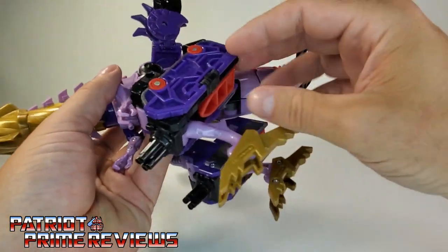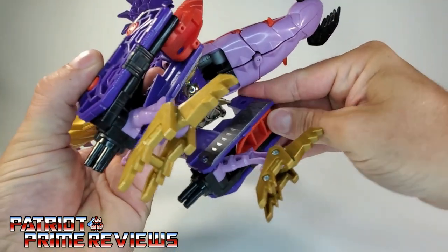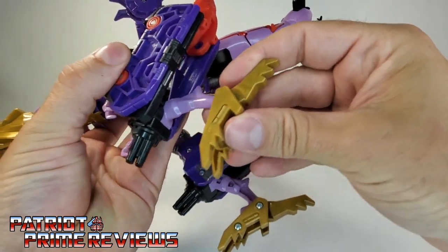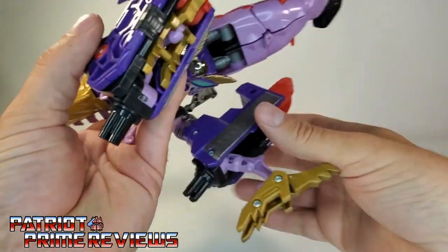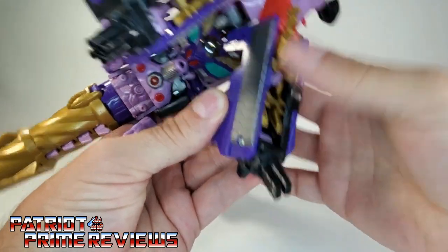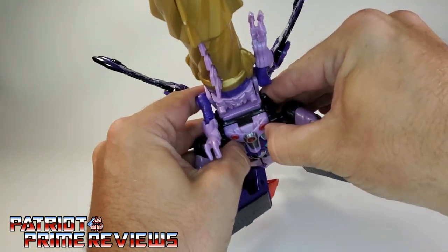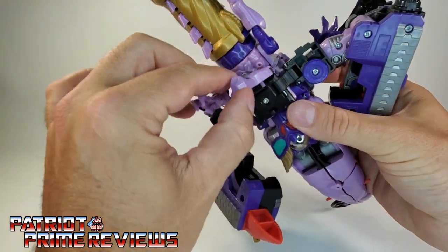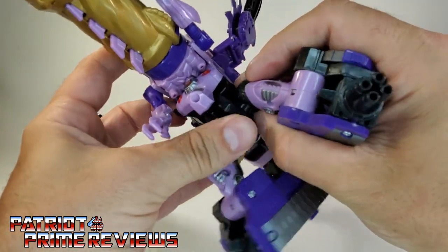Next thing we're gonna do is go ahead and flip these red sections out here. And you're going to collapse the dragon feet up into the knees, just like that. Make sure the Gatling gun is still facing forward. Do the same here on this side. Goes right into place. And go ahead and unsnap the legs here. Bring this little section up. And then you're going to bring the legs back in and collapse these together.